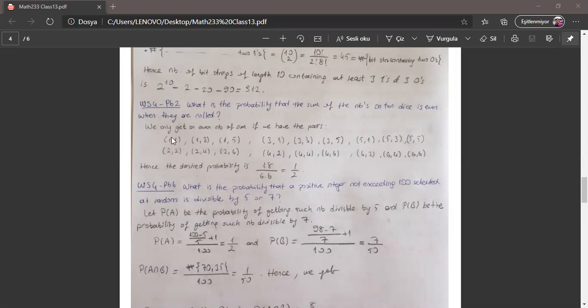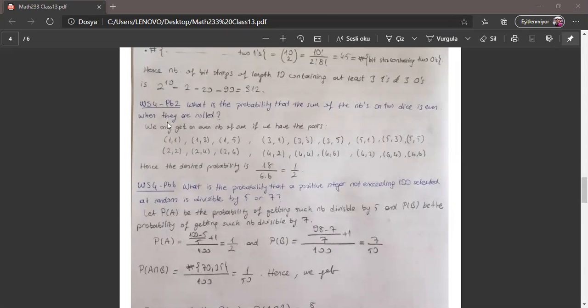So for 1, if we fix the first component as 1, we need to have 1 for the second, or 3 or 5. And similarly, if we have 2 to get an even sum, for example, 2 plus 2 is 4, so it's even. So we change the second one. Like we cannot have 2, 3. The sum is 5, so we cannot.